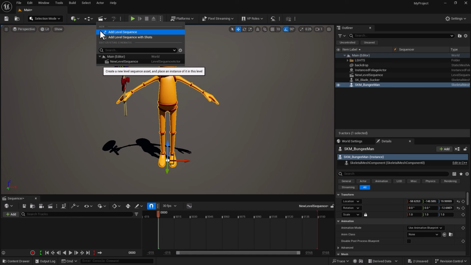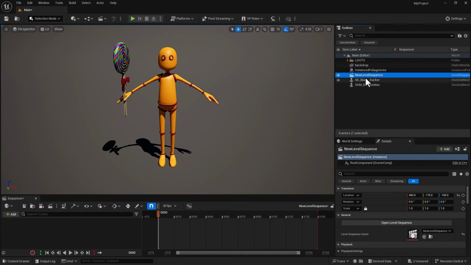We have multiple videos on level sequence, how to bring assets into level sequence, how to reveal components for an asset in level sequence. So I'm not going to talk about level sequence. I assume that you already watched some of my videos or other artist videos and kind of know the role of this level sequence tool. But I already have one created, new level sequence.